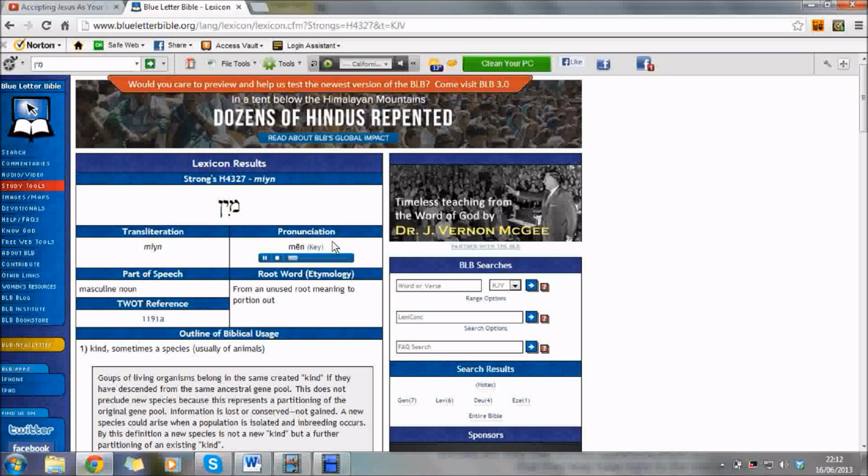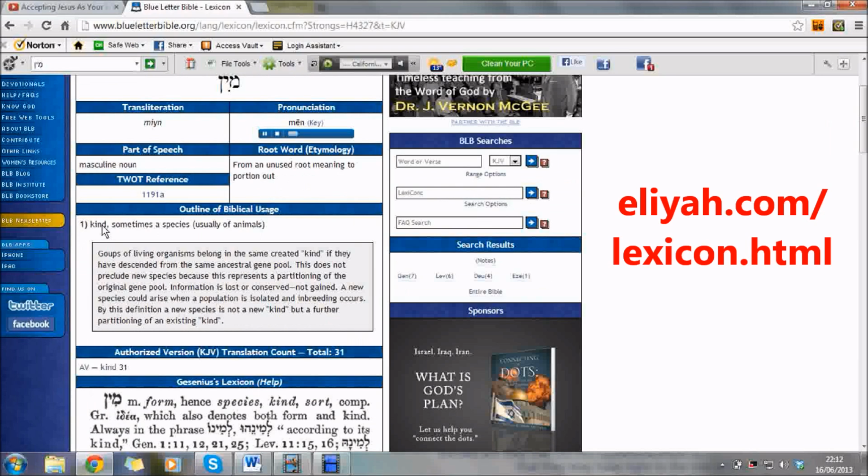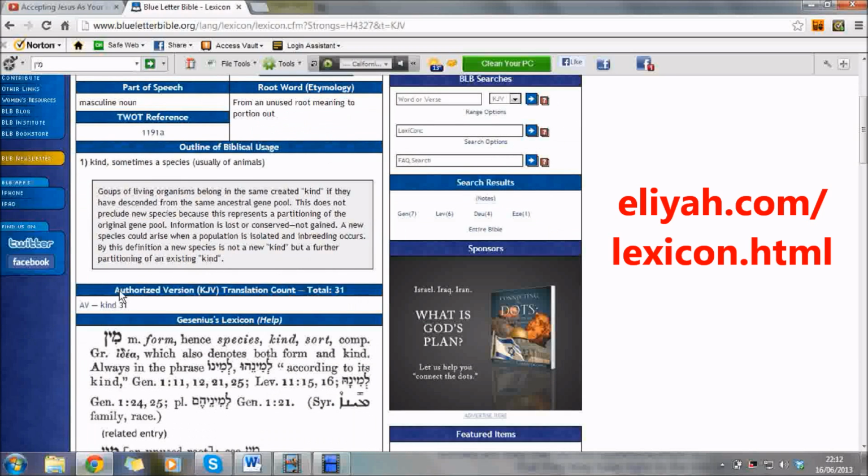So then you'll know exactly how you pronounce it. And this word, it says it comes from an unused root meaning to portion out. And here's the outline of biblical usage. It means a kind, sometimes a species, usually of animals. And see here at the bottom where it says Authorized Version, King James Version, translation count 31 times.